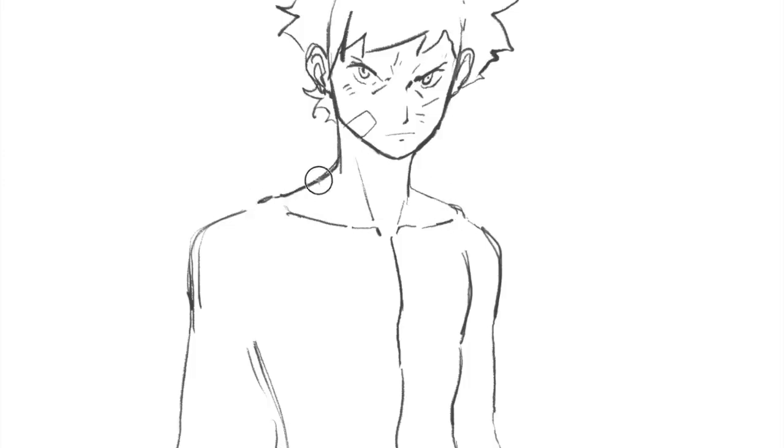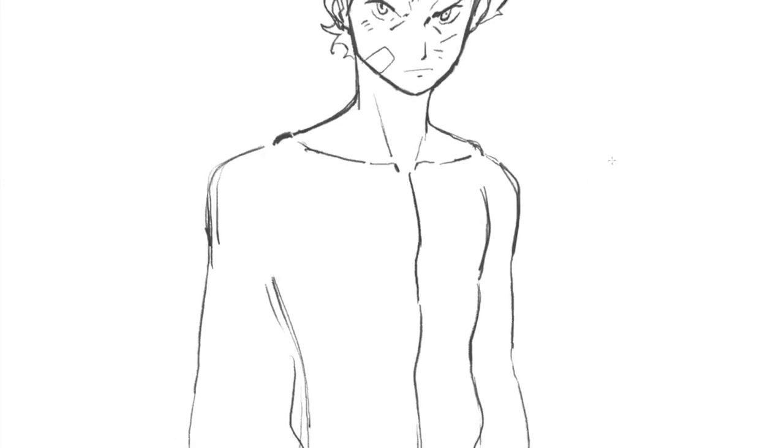And you can see my neck muscle there with my collarbone there. Probably his muscle will look like this, right?